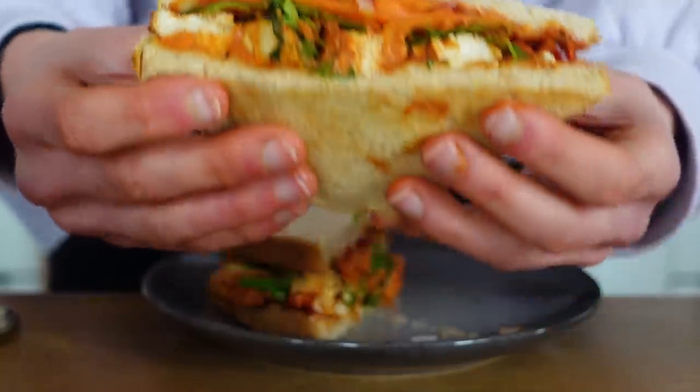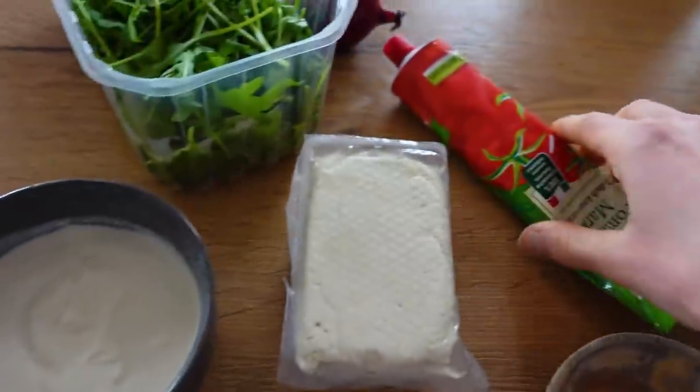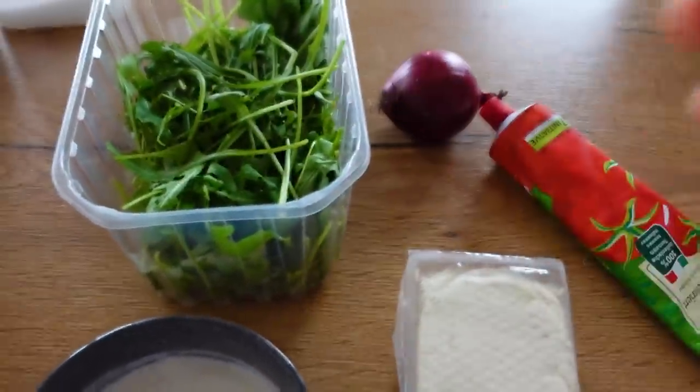My last two lessons got cancelled. That means I'm way earlier at home than I actually thought, and I can have lunch at home. On Instagram, I've seen a chickpea masala sandwich, and it really inspired me, so I will make a tofu masala sandwich. We've got sandwich bread, we've got spices, we've got tofu, a little sauce, tomato paste, and some toppings.